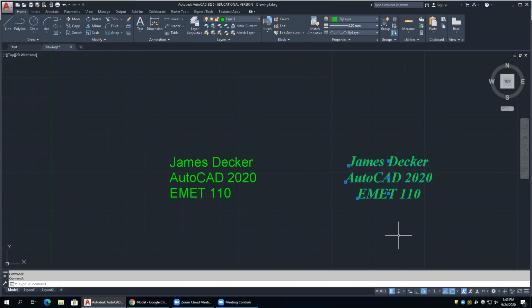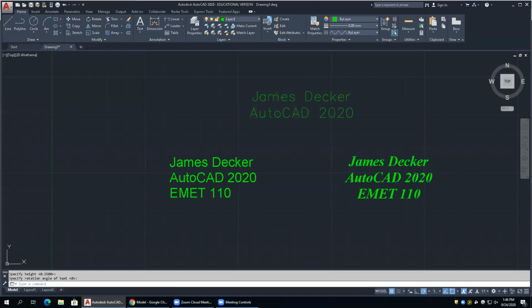All right, let's do one more. So we're going to go back here to annotation, open the style up, make style 1 current, and do the same thing now. I'm going to go into style, pick a point, accept the height, accept the rotation, and you can see this looks a lot different. I think you get the idea. Okay? So really that's kind of all there is with text. The style is pretty important. Placement, very important.